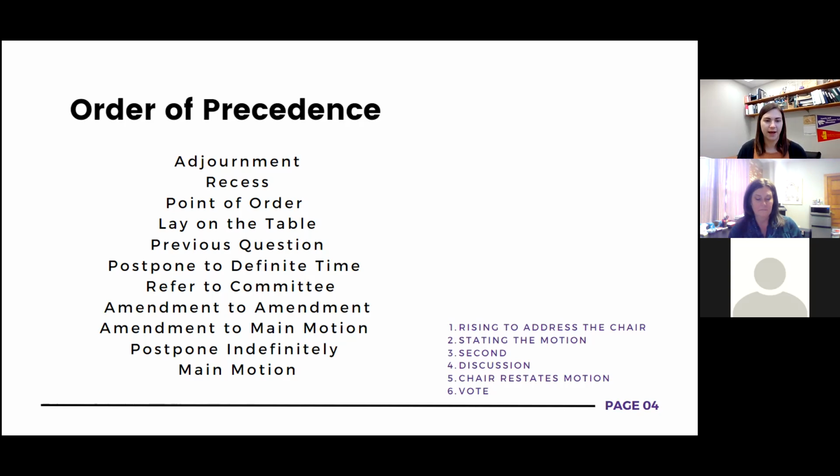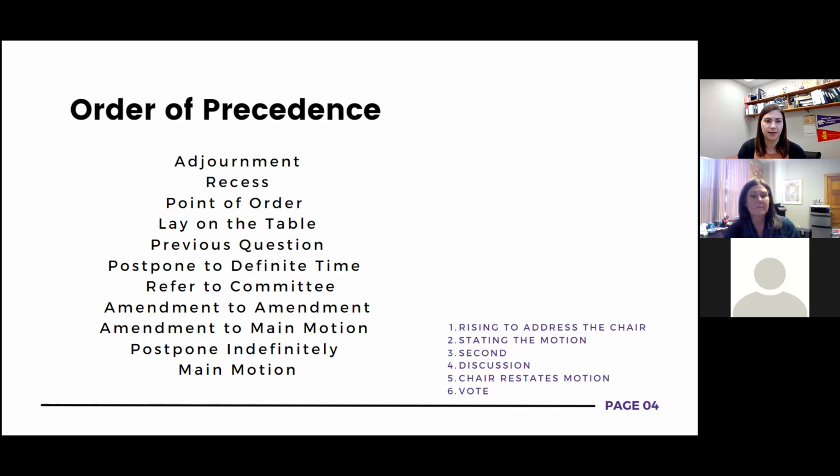And then the discussion started happening. What might happen is somebody doesn't agree with $1,000, thinks it needs to be more. So they might say, I amend the motion to $2,000. And if you follow this chart, you'll see the amendment to the main motion is above the motion. So what this means is you have motions on the floor. You have many motions on the floor. You have to approve them in the order backwards, basically, is how I have to think about it. It's not the order they came in, it's backwards.